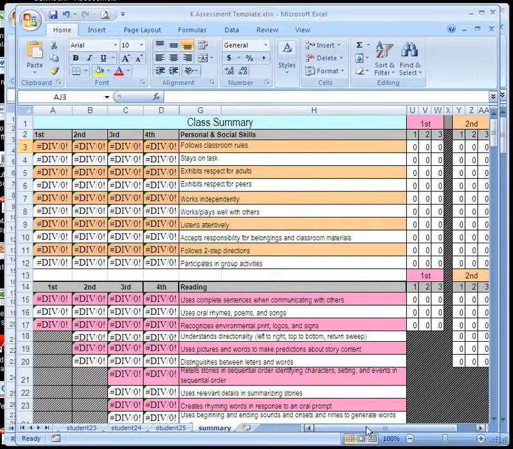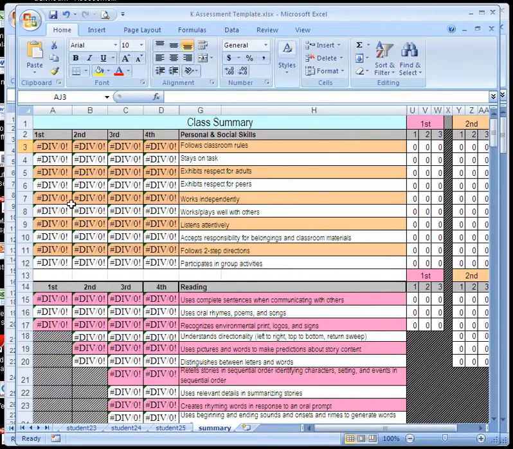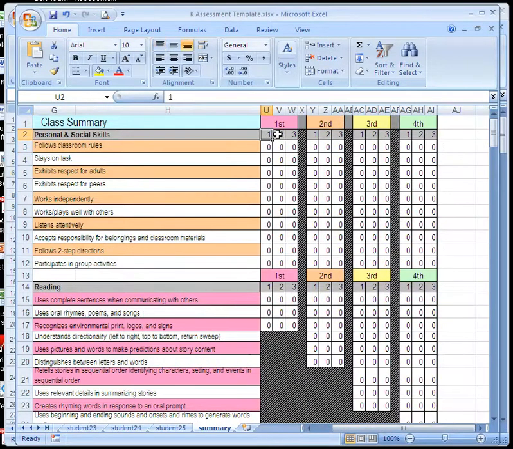Over here on the right is some different information. You have the option in that first cell, I'm talking about this cell right here, of putting in a 1, a 2, or a 3. And what this cell will do is count how many 1s you had, how many 2s you had, how many 3s you had. Let's take a look at an example now.